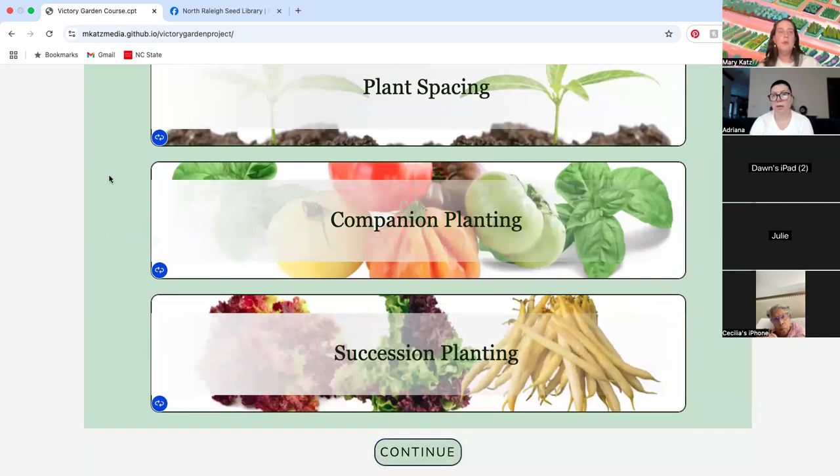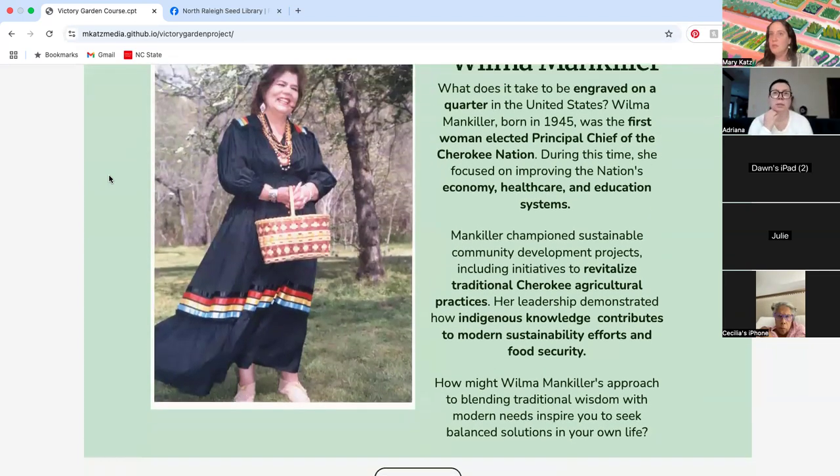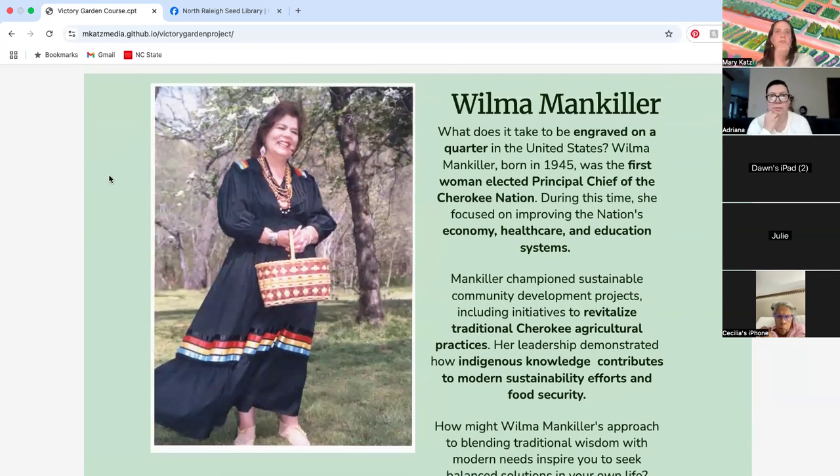And then we go into the next Victory Garden woman, who is still alive, I believe. Ooh, I need to double check that history fact. But this is Wilma Mankiller. If that is not a literal name, that's a name within the Cherokee Indigenous group. That is just within that culture a positive thing, just as a heads up. Not anything negative about man killing. But it needs to be said.